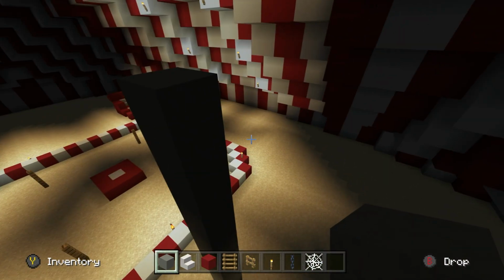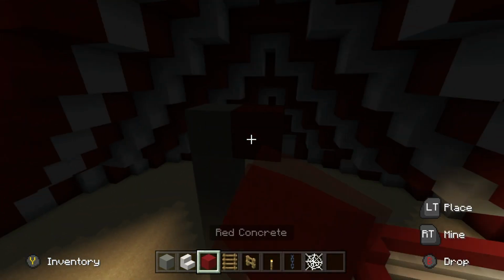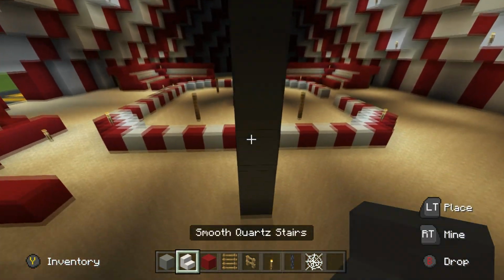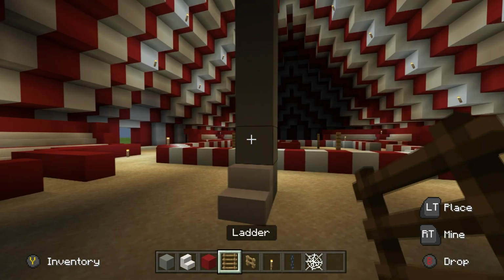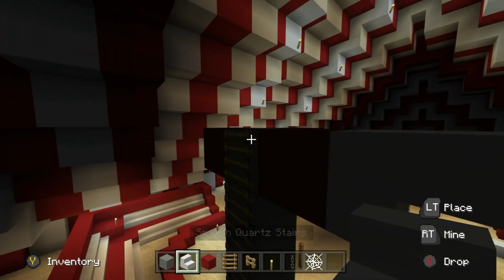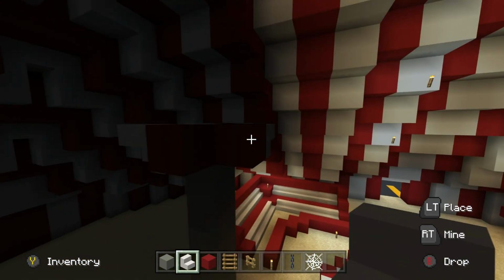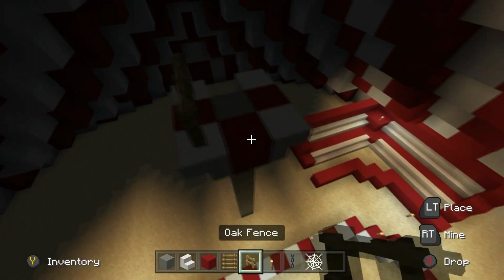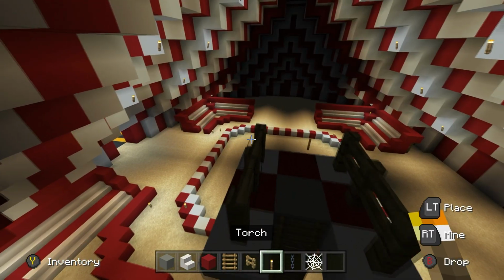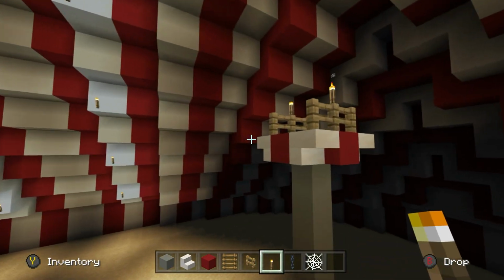Just like this. And then around this 11th row, we want to, ouch, just hit my elbow. And then we want to add red concrete, pretty much on every single side but this back side. And on the back of the row of light grey concrete, we want a smooth quartz stairs at the bottom with ladders running all the way up. And then upside down quartz stairs on either side of the red concrete, like this. And then I'm going to place some oak fence around the top of this, but leaving a gap in the middle. It makes sense that we would have torches up here, so I'm not sure whether on the middles... Yeah, kind of on the middles looks quite good.